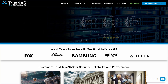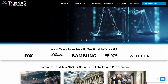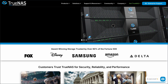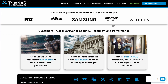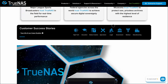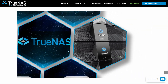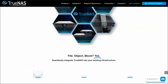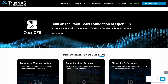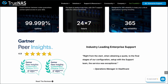Now TrueNAS. Built on OpenZFS, TrueNAS is all about data integrity, snapshots, and serious storage performance. There are two main flavors: Core, which is FreeBSD-based, and Scale, which runs on Debian Linux and adds Docker and KVM support. Both are open-source and free to use. For enterprise users, TrueNAS offers hardware appliances like the R-series, starting around $4,700 with three years of support — all-inclusive licensing, no hidden fees. It's trusted by everyone from home users to defense contractors. If you're prioritizing rock-solid storage with optional virtualization and app hosting, TrueNAS delivers.